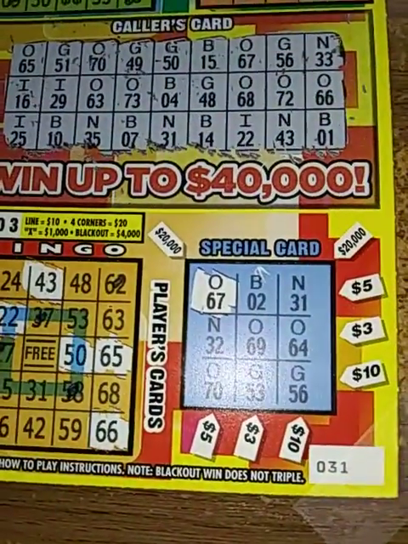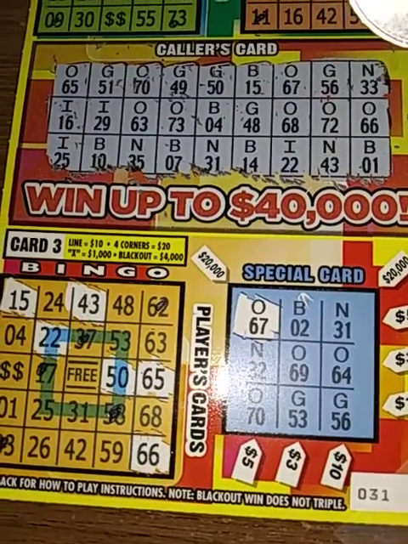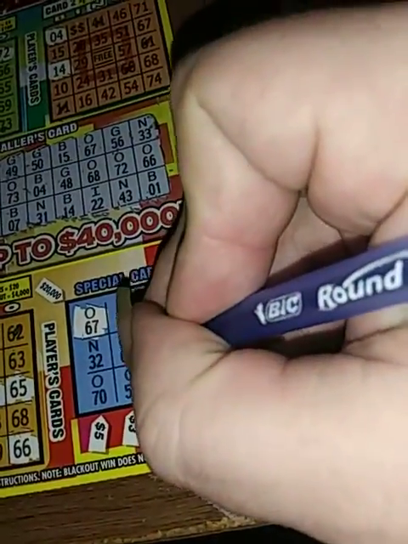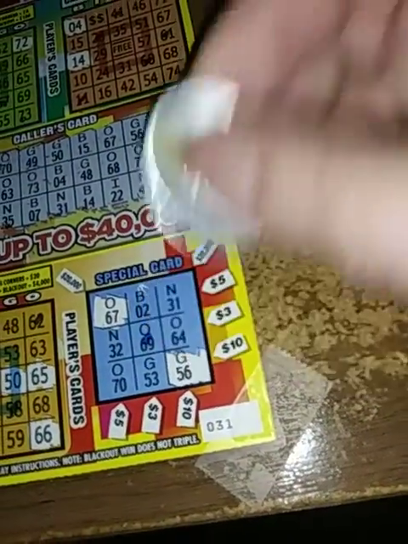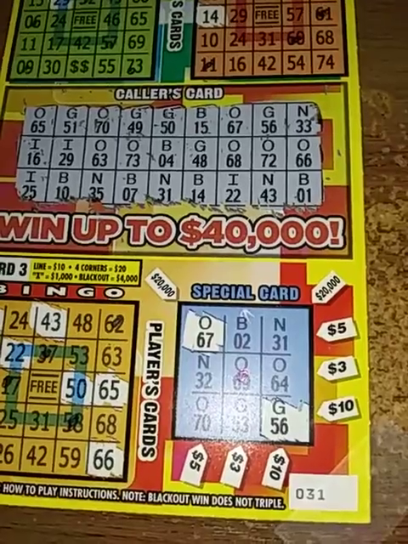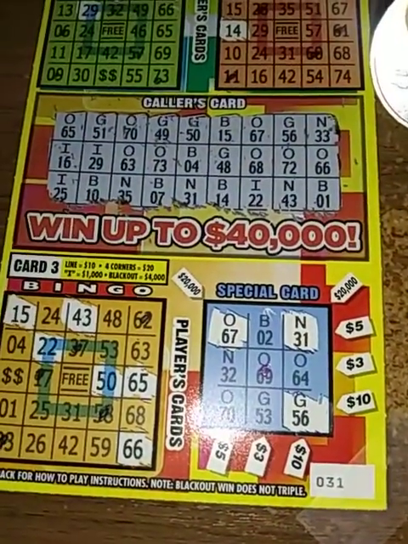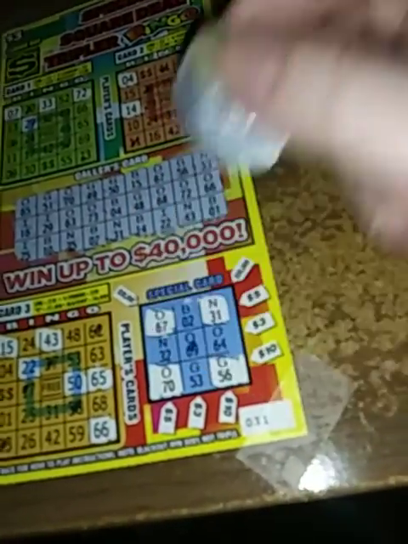So let's go to the special card. Do I have 67? Indeed, I do. Do I have 69? I do not. Do I have 56? I do. Do I have 31? I do. Do I have 70? Yes. So I have four corners here, so now I just need to check all four of these.